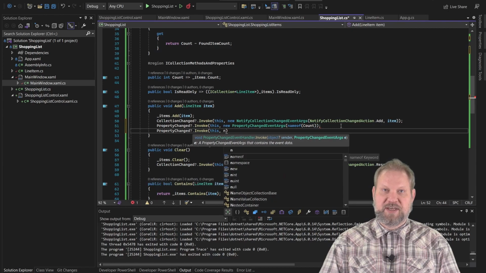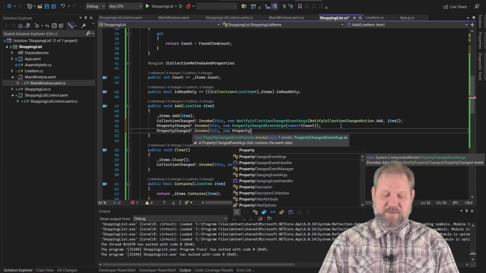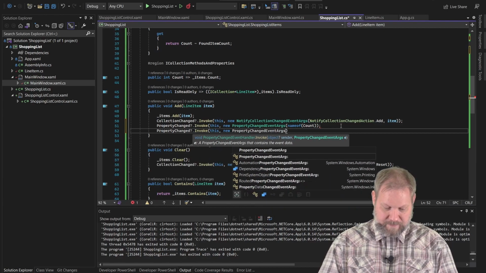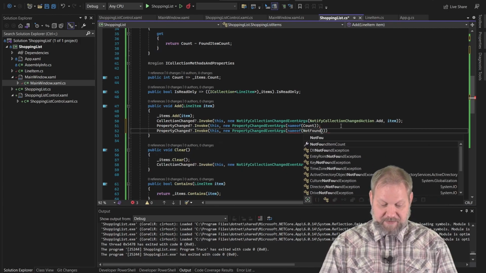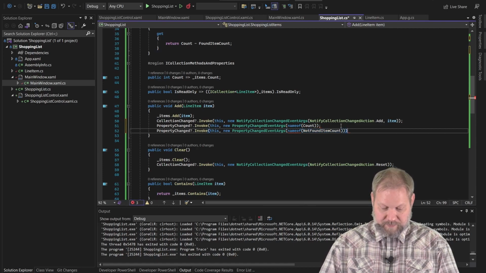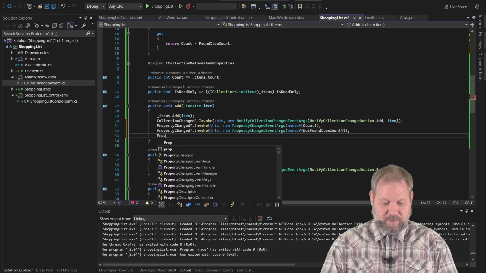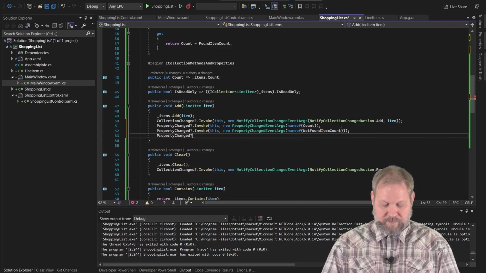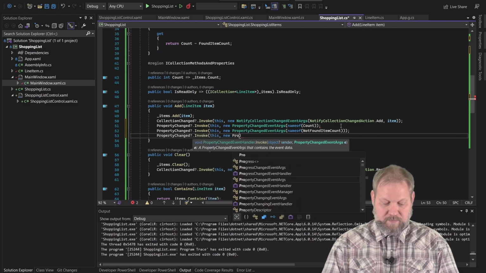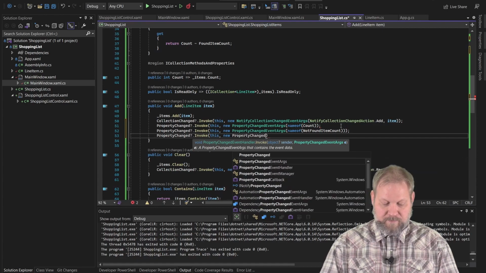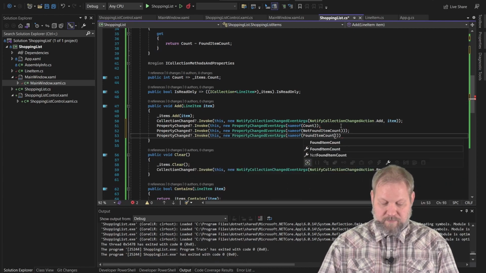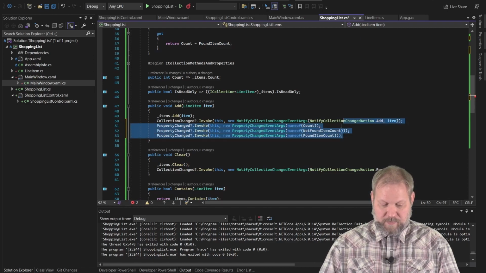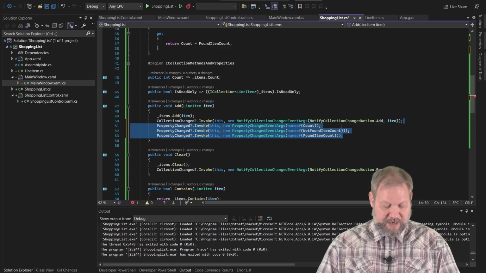So not only is our count changing, but our not found item count will be changing, and our found item count will be changing. So we have to actually notify each one of those separately.